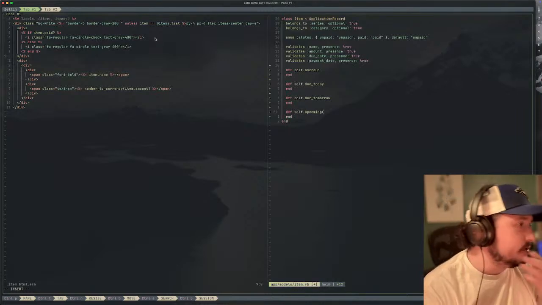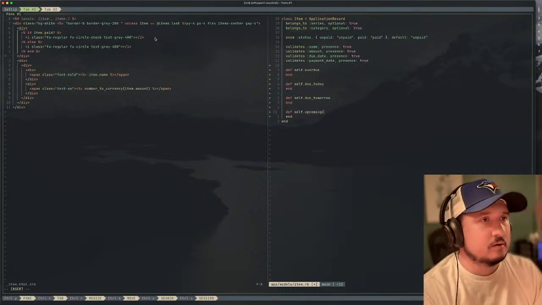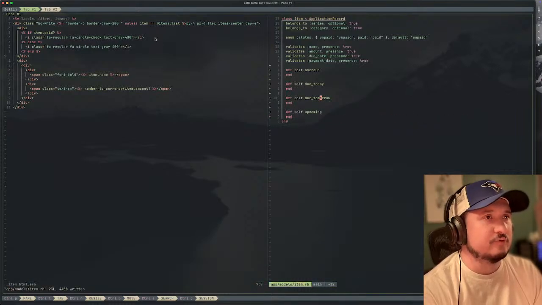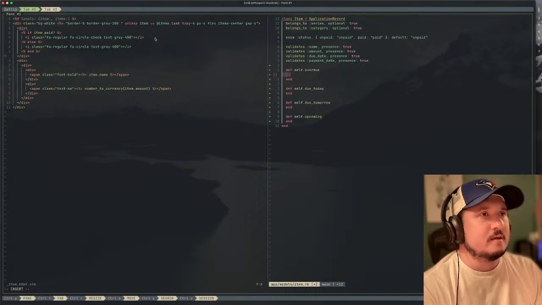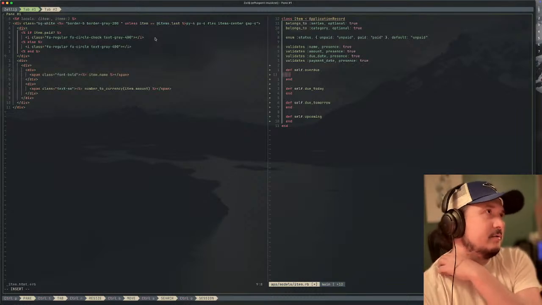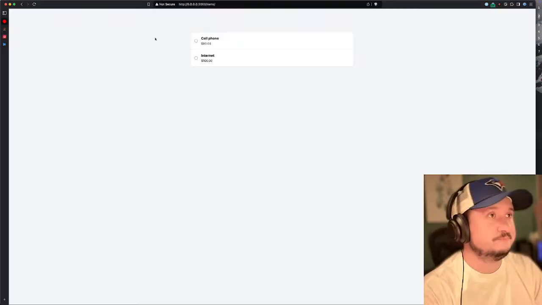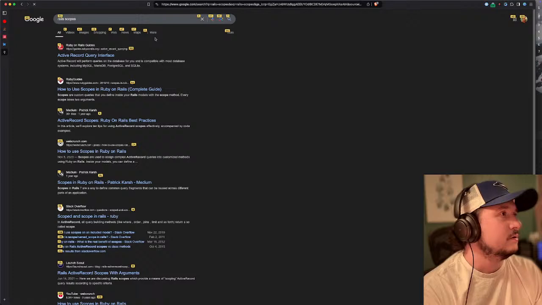And there, I will need to add in paging here at some point. We'll do that in a bit, for the upcoming. So what I need for this, actually, I think I probably want scopes here, not methods. Rails scopes.